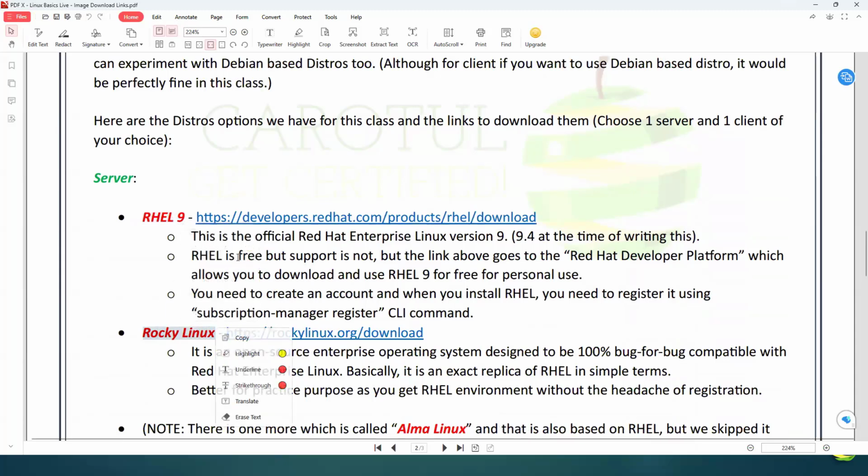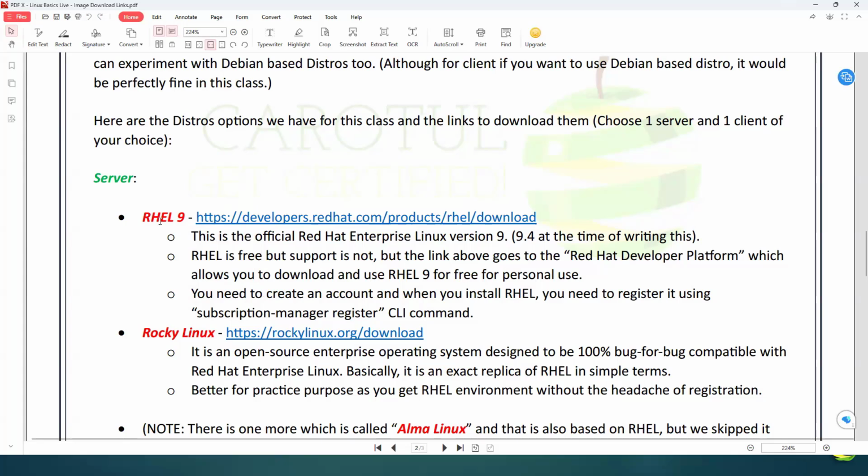And the reason I have recommended these two is because if you have taken the 52-week recorded course as well, then it will be a smooth transition once you are done with this and you're going for advanced stuff there, right? Because we use Red Hat Enterprise Linux there. So Red Hat Enterprise Linux version 9 is the latest one, and if you use this one, it will be really beneficial for you in the future as well.